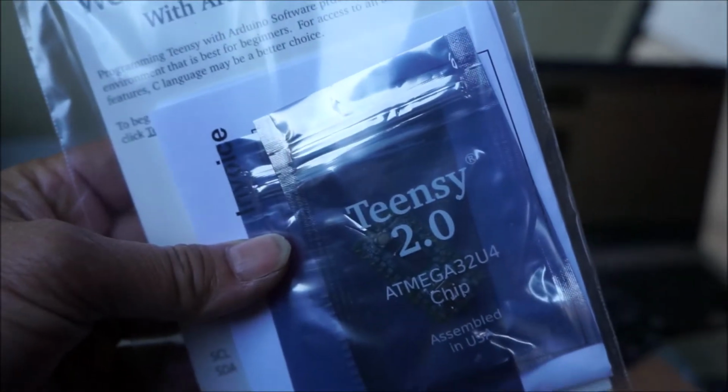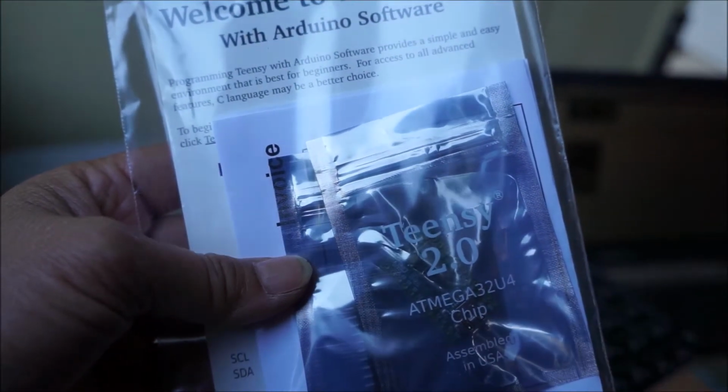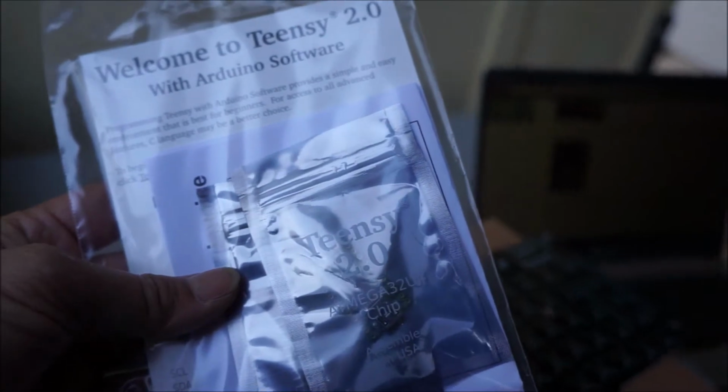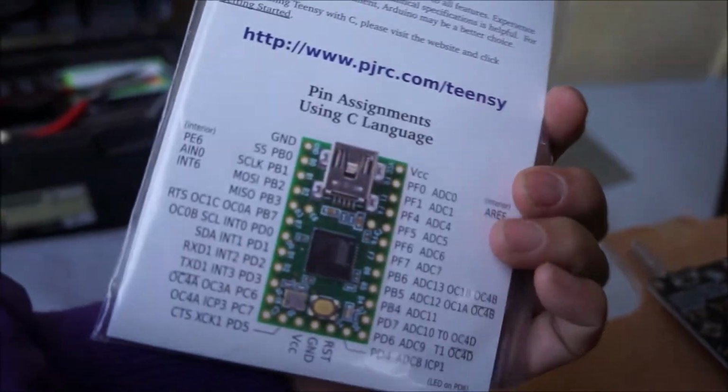What have you got? This is the teensy, so this will be going in the top right. You can get it two ways. One way is with the 12 pins built in already, but I wanted to make a little more work for myself. It's fun, and saves a little bit. I got them separate, so then I have to solder it.